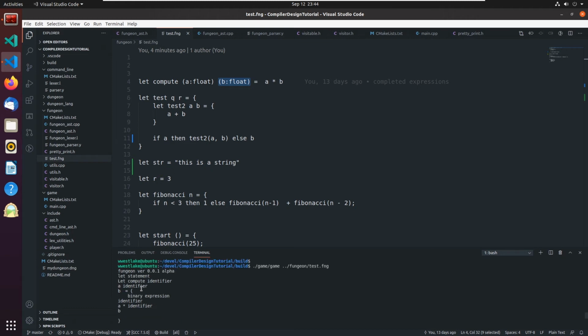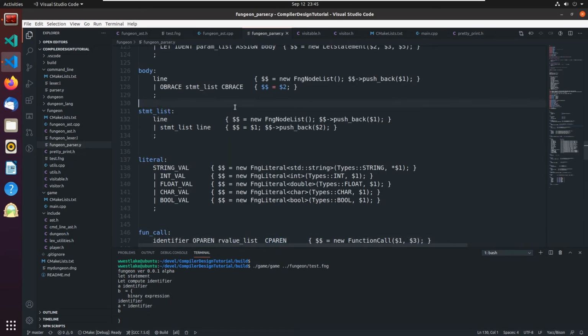A is coming up an identifier. B. A and B are coming up as identifiers instead of parameters. Okay. I didn't notice that before.